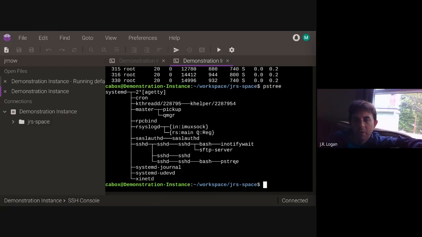So for example, we're running PSTREE, so it's actually a process in the system, and we're running it within bash. And then that's dependent on this, and then that's running in the system. So if anything down the tree from PSTREE were not working, this would be a problem, or you could kill something here and it would kill what's downstream.